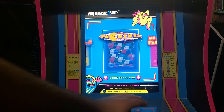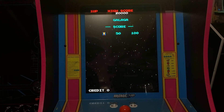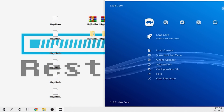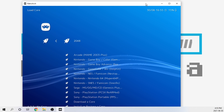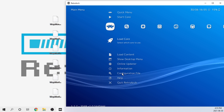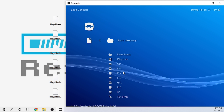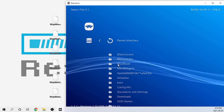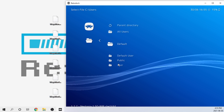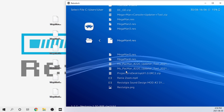What if you want to play something not included on the firmware? That's when we get into stages three and four of the hack. The reality is these hacks can't be released publicly for legal reasons, but stages three and four I could and actually plan to release. We are working on a way to get RetroArch running on the board — this may require a custom kernel injection. The idea would be to add a RetroArch launcher in the main menu, and then you'd just grab an OTG adapter and a USB drive pre-loaded with your arcade game collection, plug that into the micro USB port on the back of the board, and play pretty much everything you want natively through RetroArch.